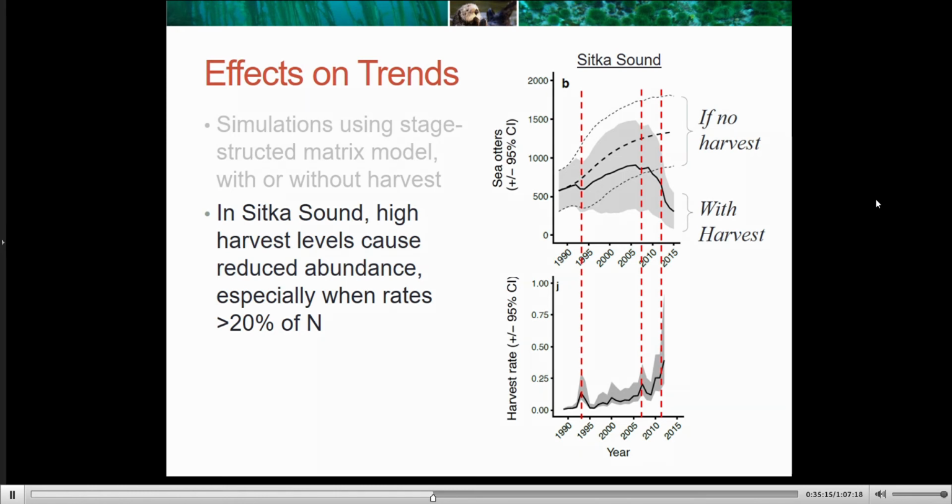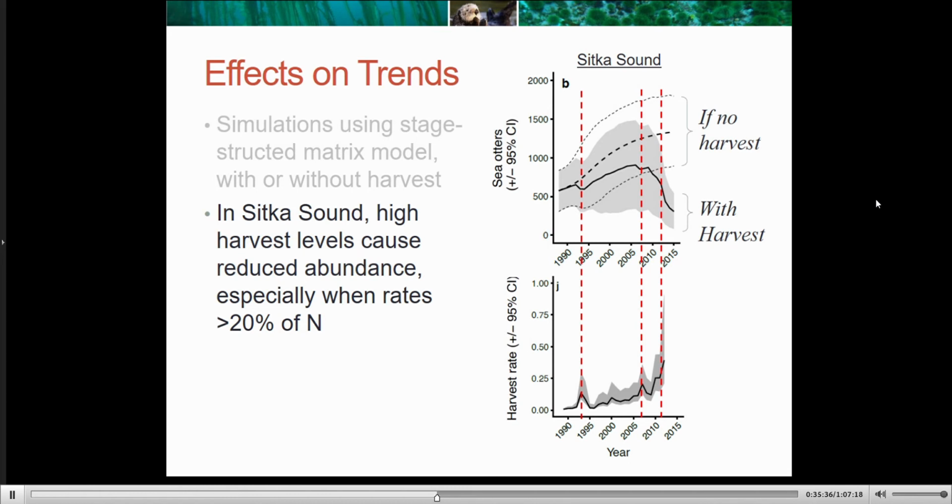And I will mention that with harvest scenario, when you overlay that with the actual survey data, it matches almost exactly. So it's basically showing us what really did happen with harvest. The dashed line, on the other hand, is showing us what would have happened if we could have magically extracted that harvest in a realistic way, but still allowed all other sources of mortality to continue.